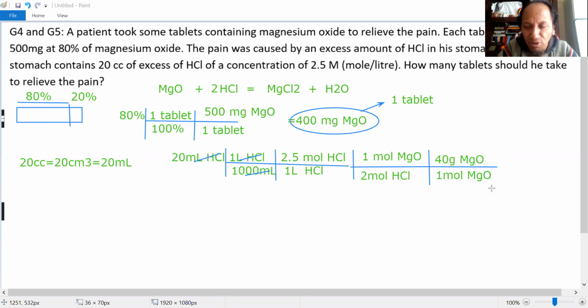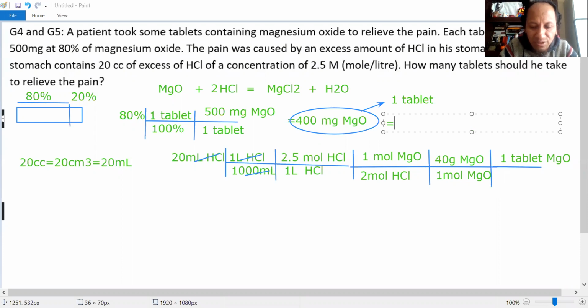And here, until this point, you just transformed to grams of MgO. And also, now let's pass it to tablets in the same conversion. I know that 1 tablet of MgO has how many grams specifically? The one we calculated before, 400, right? In this case, milligrams, but you have grams in here. So if you pass the milligrams to grams, 400 milligrams equals 0.4 grams of MgO, right? Just for leaving it in grams, so I can put in here 0.4 grams, so I cancel the grams with the upper part.